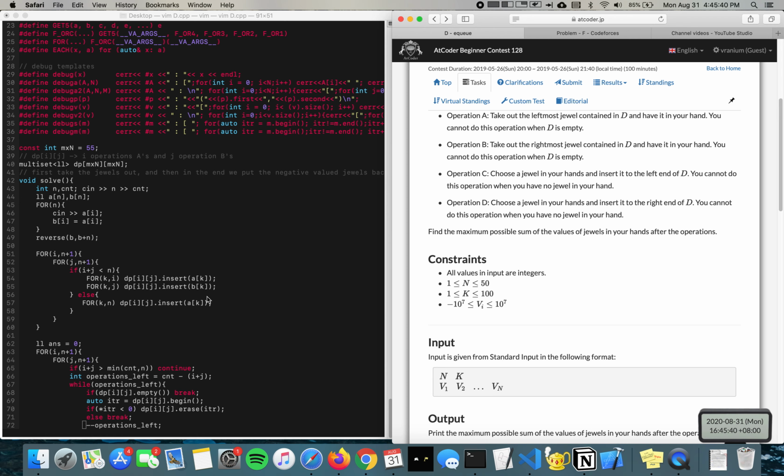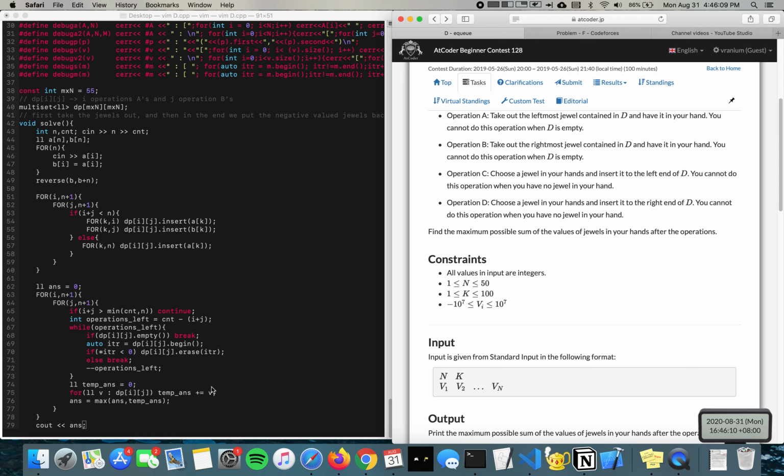On the other hand, if i plus j is equal to or bigger than n, then we can just include the whole array, because we can add all the elements in this array into our hand, right? So now we have an array saying which jewels we can have in our hand at any point in time, right?